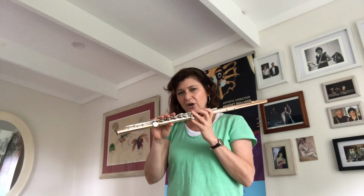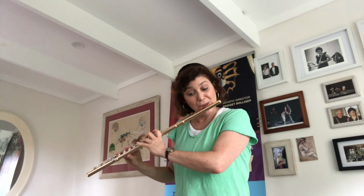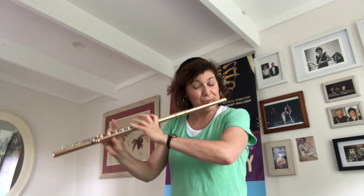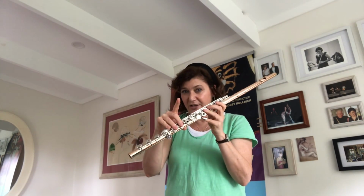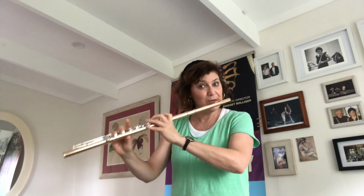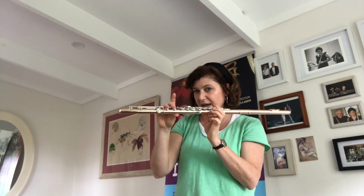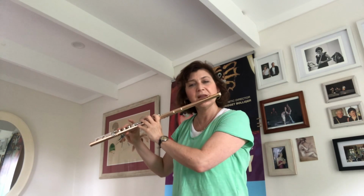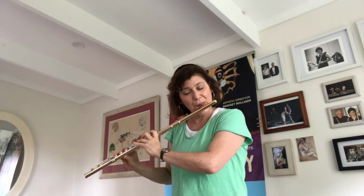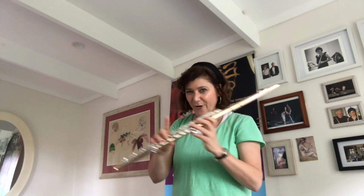And let's just work on the turn into the C sharp. Okay, that's just one turn. Now do two turns. And you notice I'm always landing on that C sharp with the added fingers. Now three turns. Okay, now four turns.